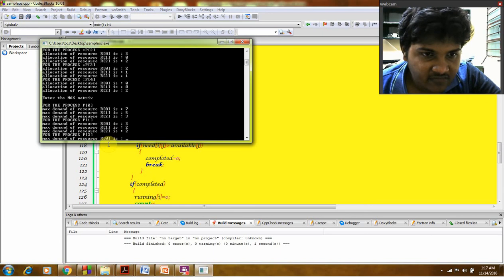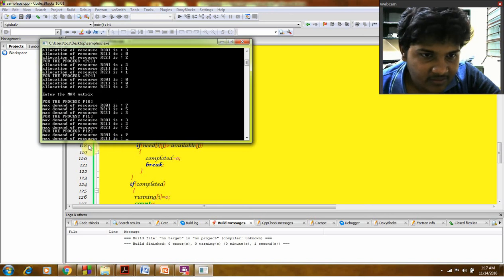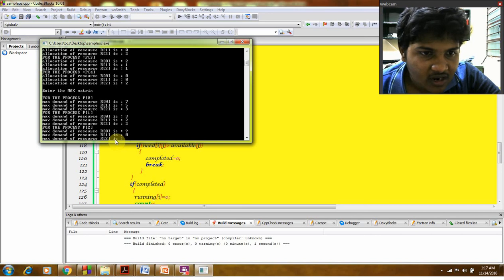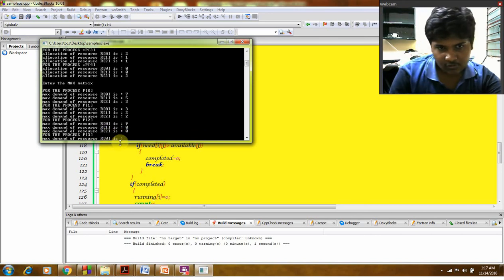And again for the process P2, the maximum demand of resource 0 is 9, and the maximum demand of resource 1 is 0, and the maximum demand of resource 2 is 0.